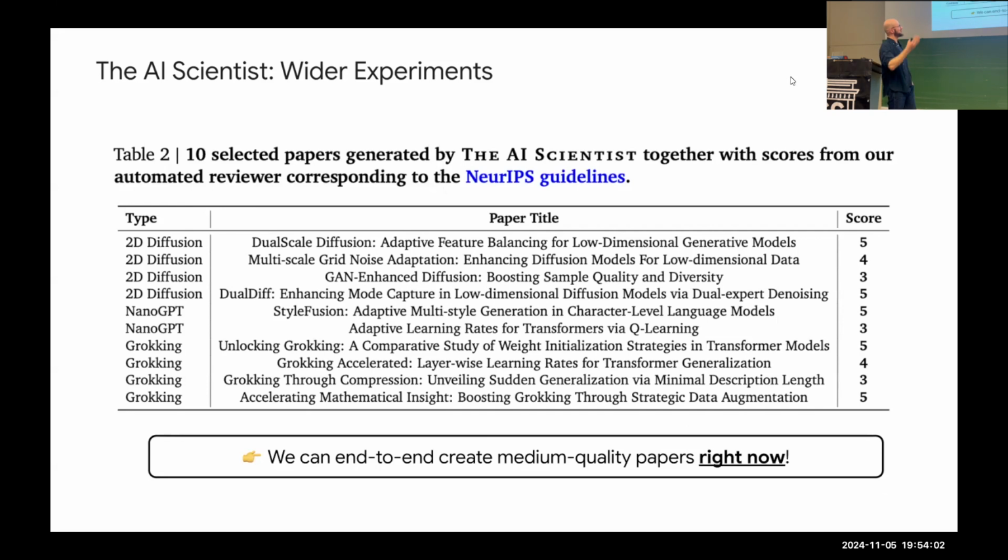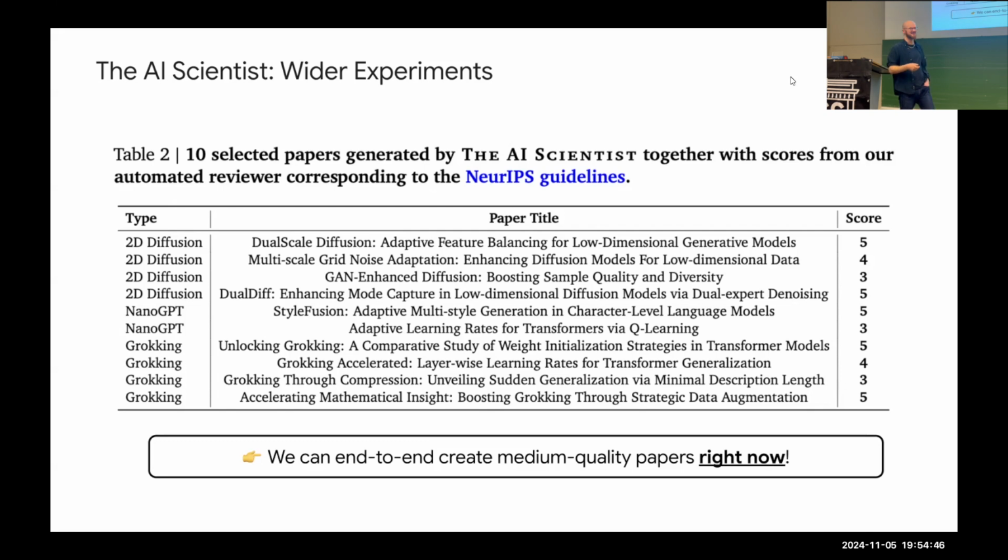So what I'm showing you here is a subset of 10 papers which we selected, where you can see different papers that were all generated by the AI scientist. You can see their title and their score. And here there's actually no 6, so no paper that would get flat out accepted to a conference, but there are already papers which are at the border of being accepted. And the takeaway here is that, as I already said, we can create medium quality papers end to end. In my experience, the papers are for sure on the level of a good qualified master student, and they are generated way cheaper and way faster.